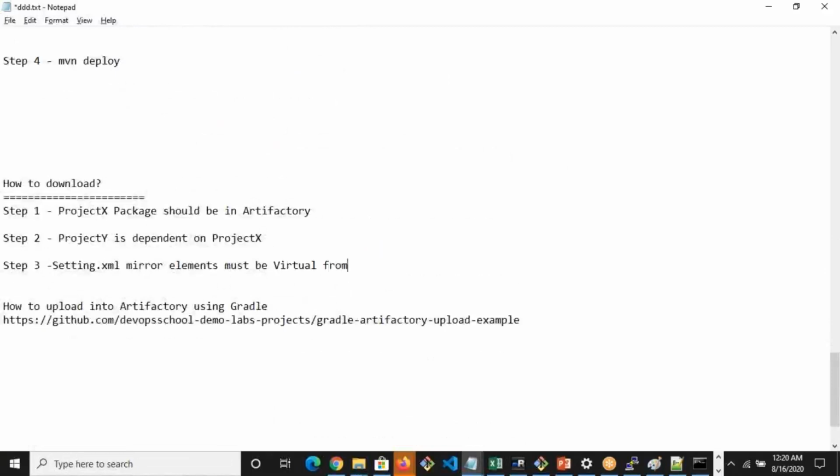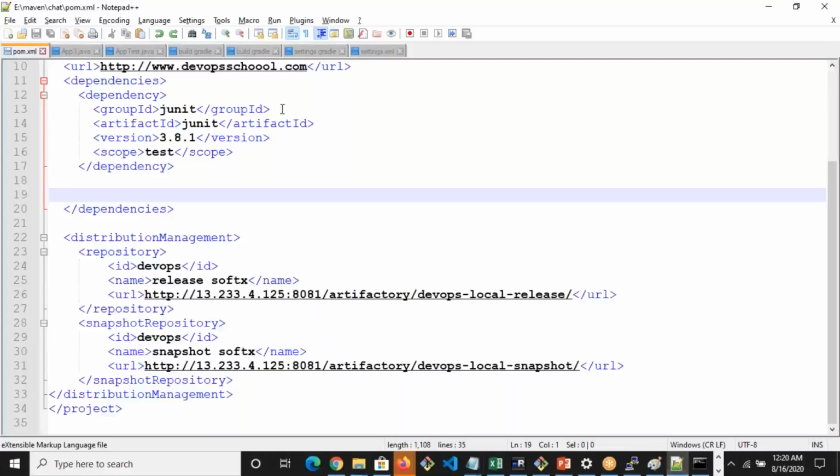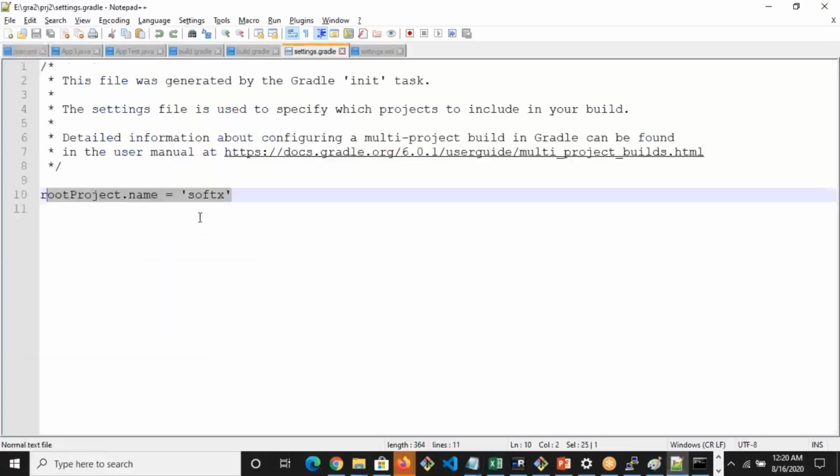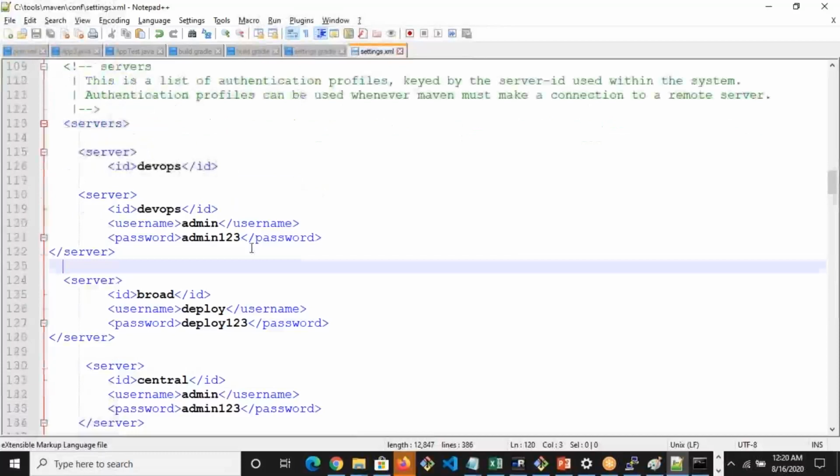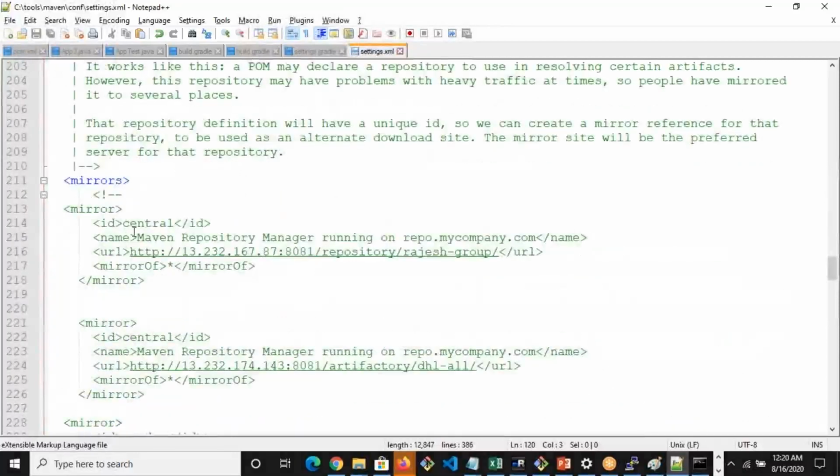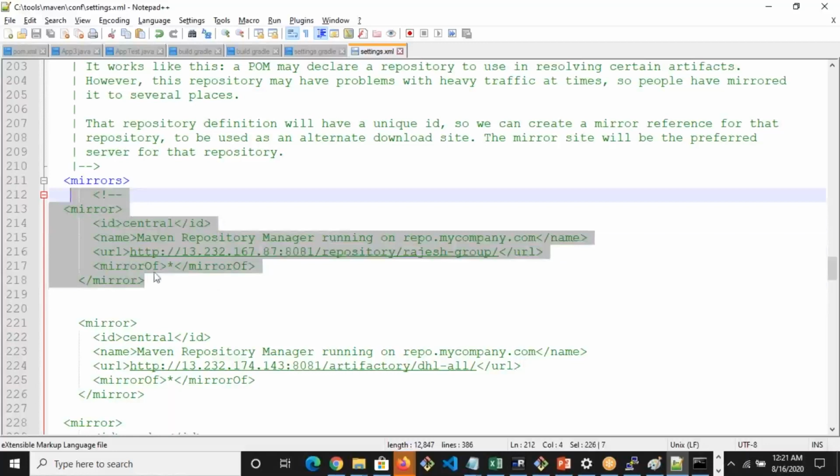From where Maven can download, not we, Maven can download. So basically, what is a mirror element? In settings.xml, the mirror element is a way to tell Maven, don't go to the central repository, go to the virtual repository. See here, mirror. I've commented it all out, but here actually see, this was a group, so you have to uncomment this one.